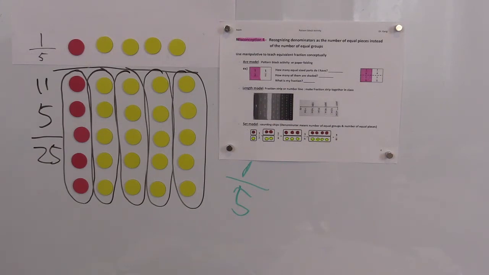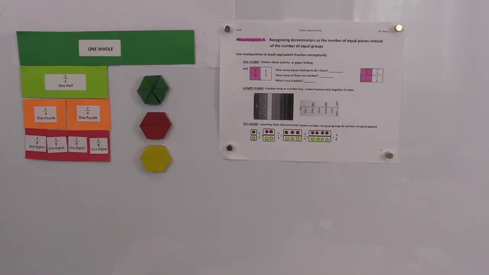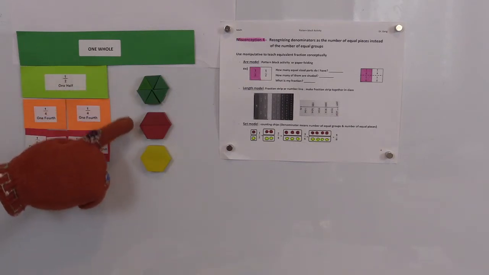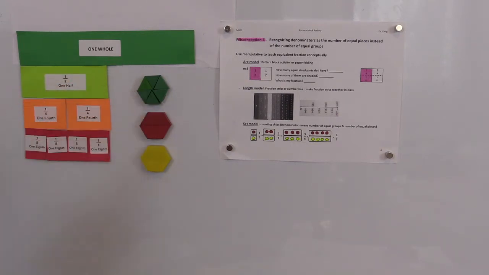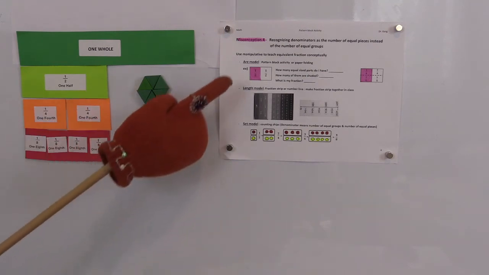So I'm going to show you how we can represent equivalent fraction using area model, set model, and length model. So this is the way you can show the equivalent fraction to your students. So first we're going to talk about the area model. So what is the area model? Area model, we're talking about the inside of the shape. So that's what we see. If the size of the shaded part is the same, we say that they are equal in size. Because we are looking at the size here. So we can also use a fraction strip to compare the size of each piece too. So that's the area model in here.